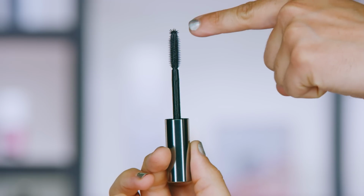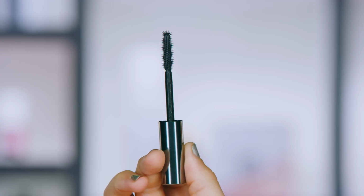This formula is great because it's really going to build a lot of volume. Now there's a key to it, and it's really all about the brush. This brush is one of those iconic comb bristle brushes, right? So you've got the little feathers out there that really grab the lash. But what I love about these combs is that when you get it down into the root of the lash, you can really deposit a lot of product there. And then you use the spikes to stretch it out to the end. That's how you're building that beautiful volume, almost like a tightline effect with the mascara.